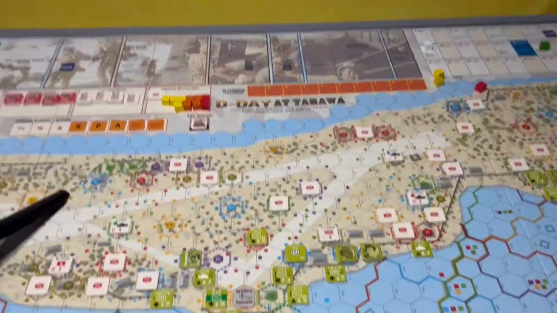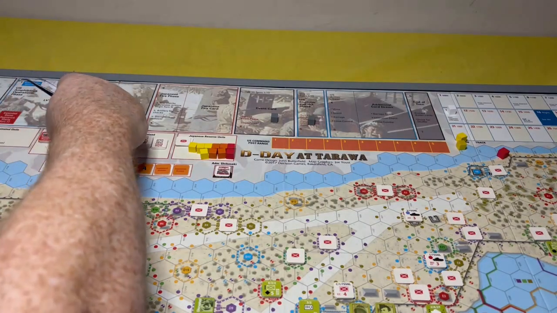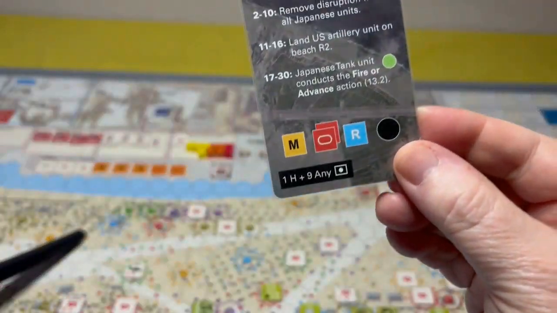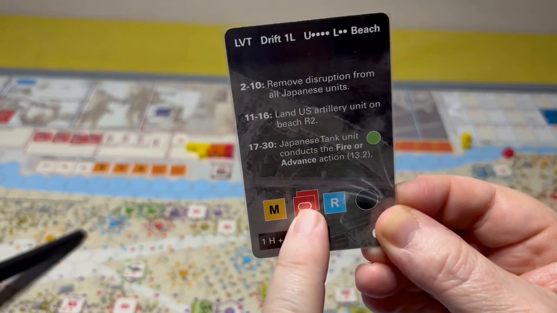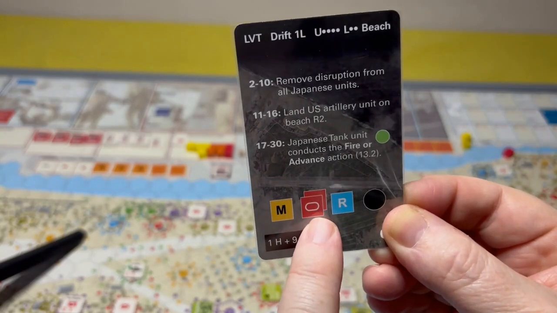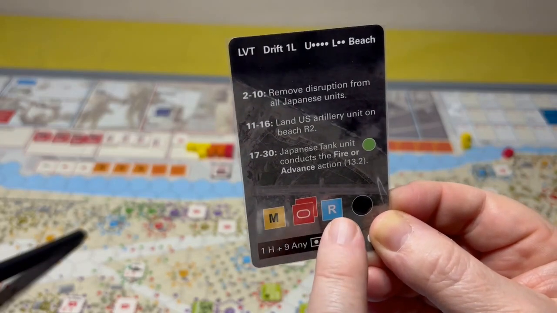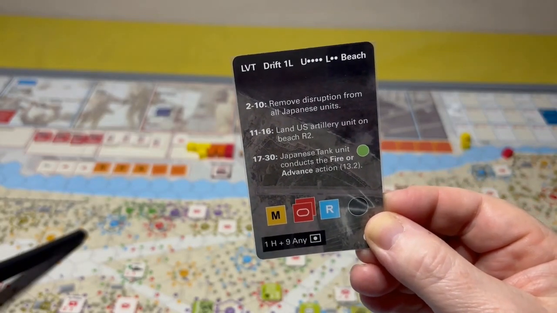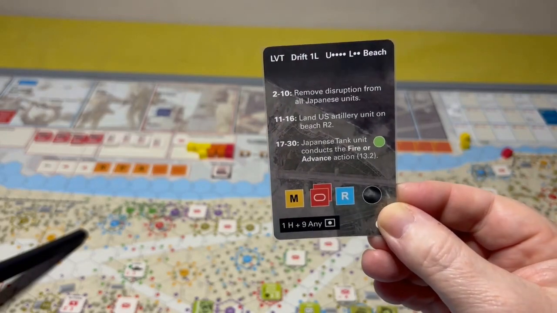Okay, next up is the fun part: the Japanese fire phase. Draw a card, and we're looking at, right, we still have got no M, so that's just orange. Red needs double units, but it will hurt my armor. And the blues are on R, which is reinforce, replace, and so forth. And artillery. 1 plus 9 others. 1, 2, 3, 4, 5, 6, 7, 8, 9, 10. Yeah, there'll be an artillery fire as well.